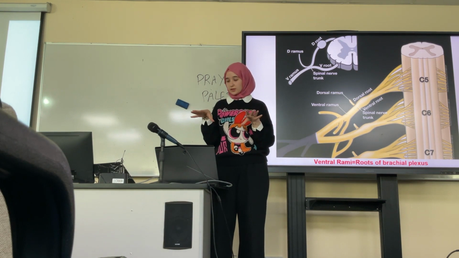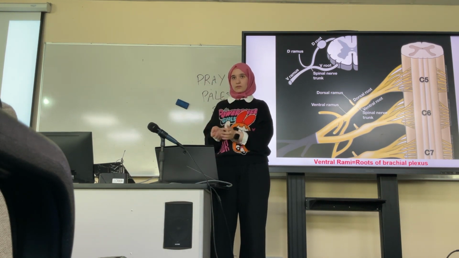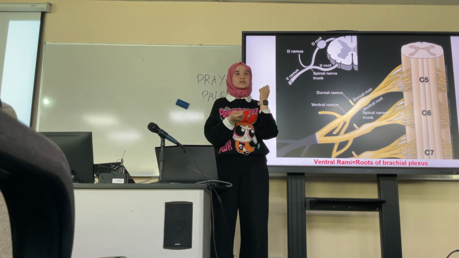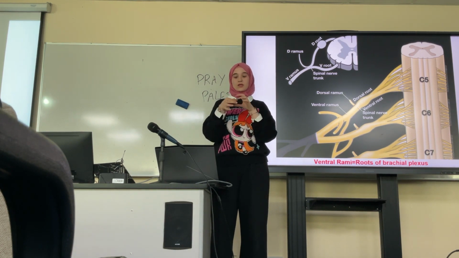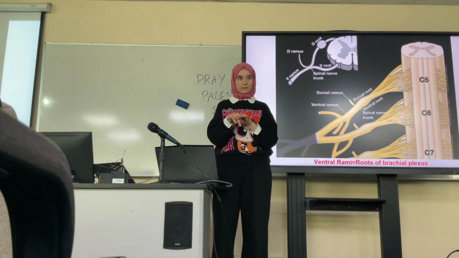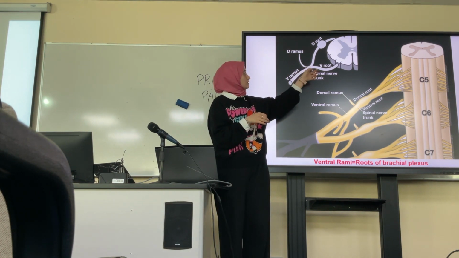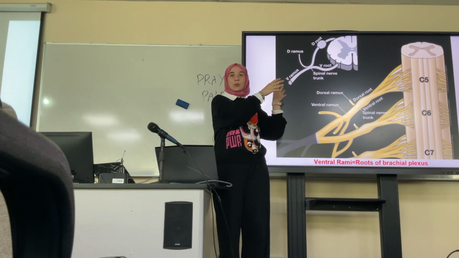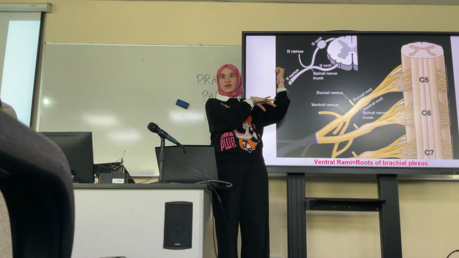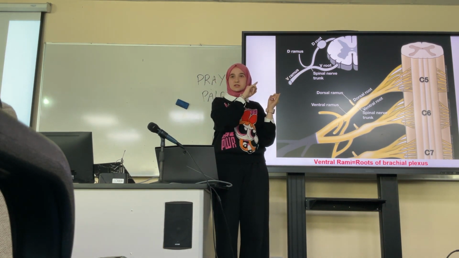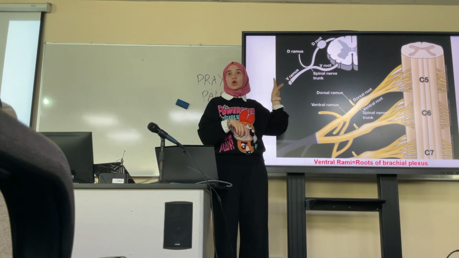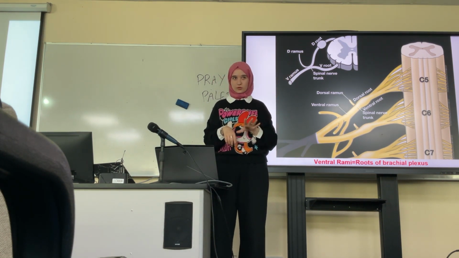So to put it in order, we start with the spinal cord. We had both roots, the one that's utterly motor, which is the ventral one, and the one that's utterly sensory, which is the dorsal one. They connected together as a spinal nerve. Then we had the division into the dorsal rami and the ventral rami. Both rami have motor and sensory. The ventral rami only is the root of the brachial plexus. Did you get it? Okay.